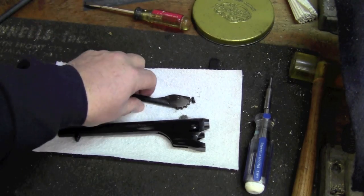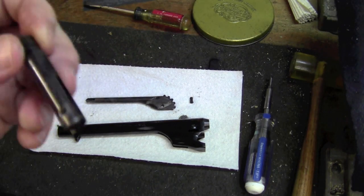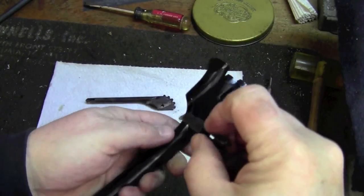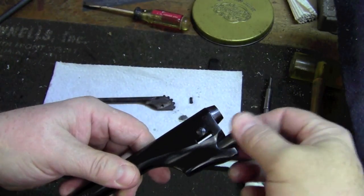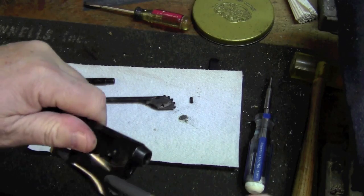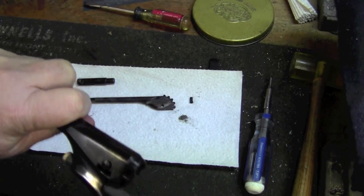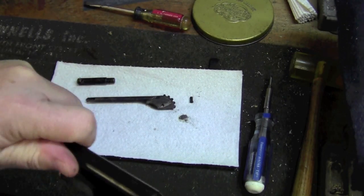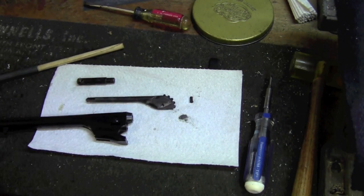Well, now I've broken the barrel assembly down to its constituent parts, and there's not a whole lot to do here, but I think I can show you. I don't know how well it'll show up. There's some slight scratching in here. When I move the rammer inside of its channel, it moves freely, but I can feel a little bit of friction. So I'm not going to do much, but once again, we're going to take our sandpaper on the dowel, and I'm just going to work that over a little bit. And I'm just trying to take off any of those high spots. And that's all I want to do. So that's the first thing we're going to do on the barrel.